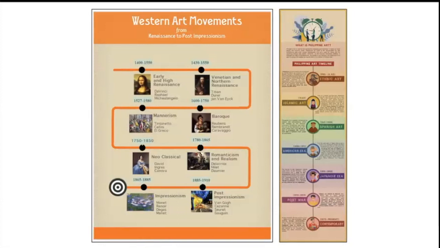On the left here is a timeline of Western art movements. I find this presentation really frustrating because the continuous orange line suggests a continuous sequence of dates following the line, whereas the date ranges read left to right, earlier to later, regardless of which way the line is going. They've also done something really weird here with the spacing on the dates for the neoclassical period when compared with the other movements. So this is something to think about when you make your own timeline. You want to make sure that you're not confusing or frustrating your viewer.